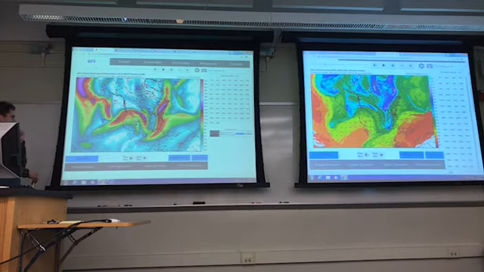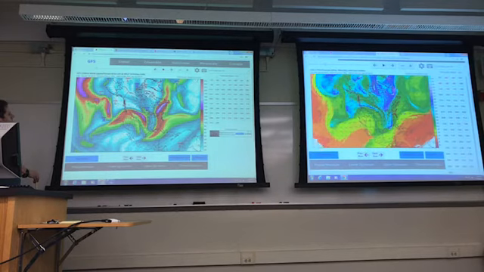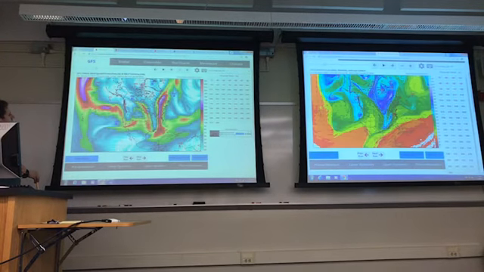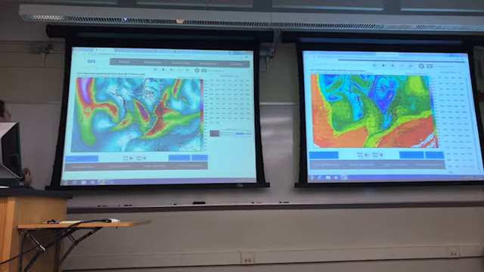And particularly if you look at the jet at 250 there on the left, what's the first time period? How far back is that? It'll go back like 7 or 8 days. Yeah, initialized January 11th at 12Z. Okay. So just watch the change of the structure of the cores of the jets.